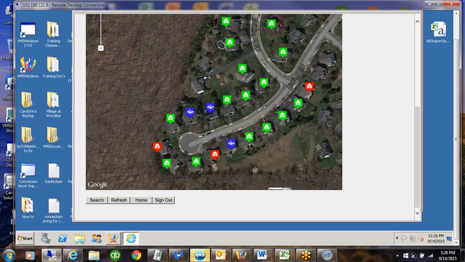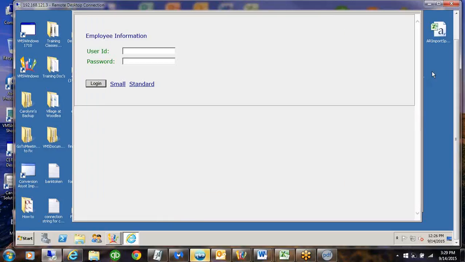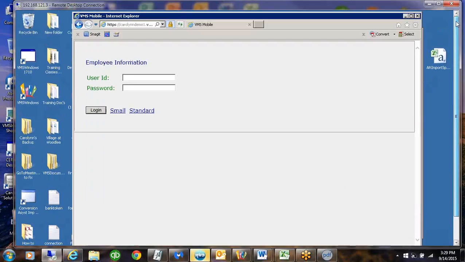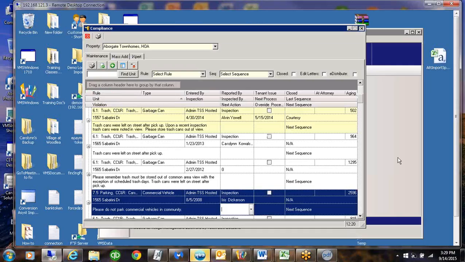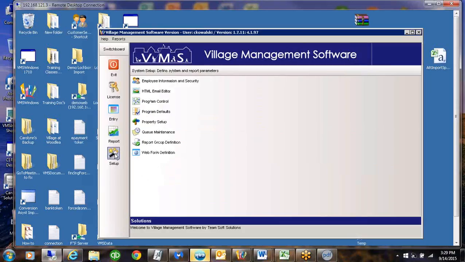Any other questions or things I should go over again? Can you go over the login one more time for us? I'd be happy to. Okay, so if you're hosted, to get the mobile address, you can look under the Setup Program Control.